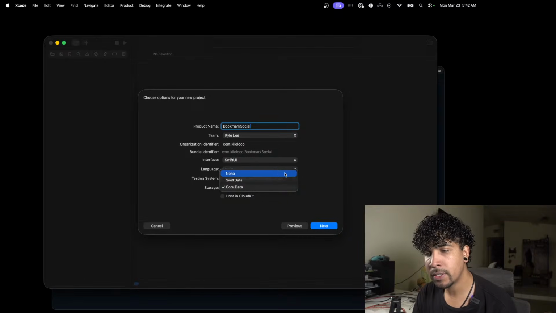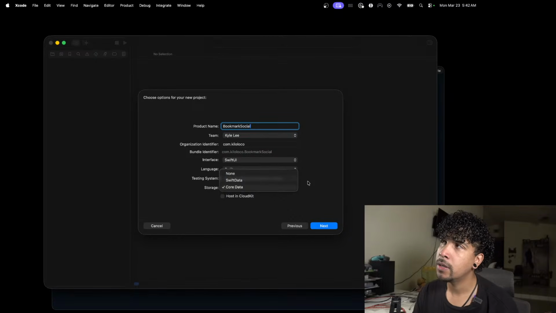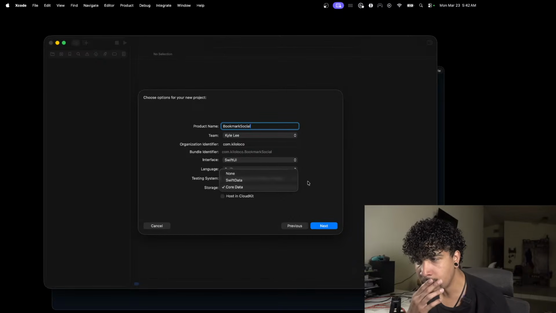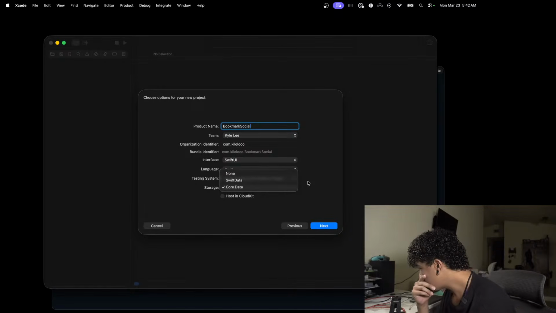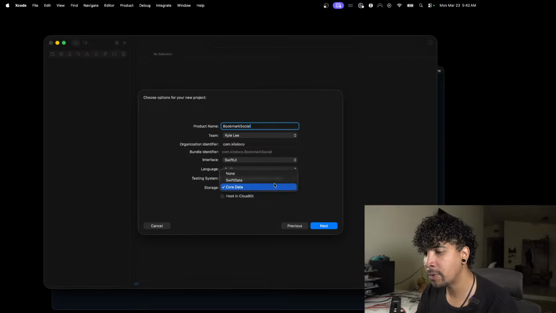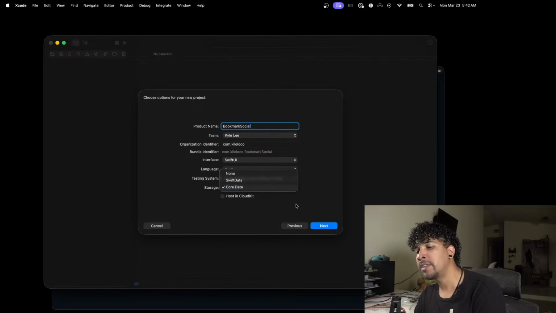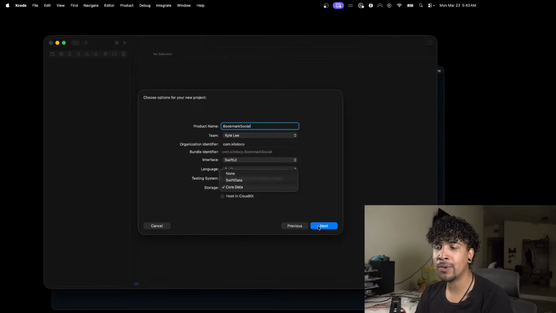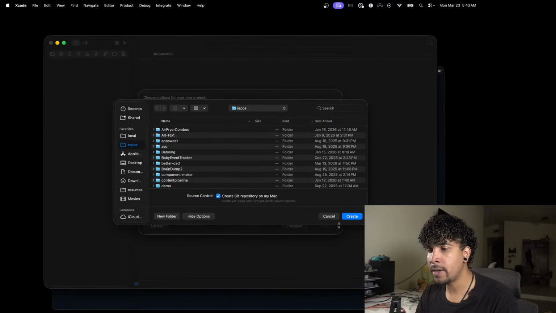Do we want a persistence layer? Let me think. What do we want? Do we want this to be persistent to the device, or do we want it to be on a backend? Let's get it to a device. Then what we can do is set up a persistence layer, and we can have it sync with the backend if we really need it to. But let's go ahead and do it with Core Data. I'm going to go with Core Data because it doesn't have as many limitations as SwiftData. There's also a lot more training on Core Data, so it should be easier.